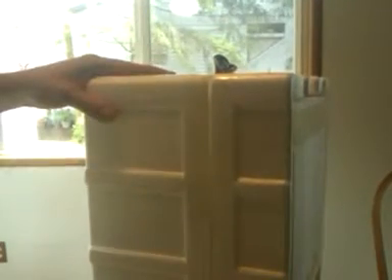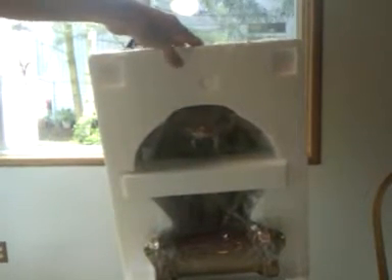I also got the Bat Pod for the 1/6 Hot Toys, and that one I had a little bit harder time unboxing and I actually ruined the box. So it kind of makes sense that this is in two pieces. It looks like this part right here is the Cobra Throne, and the part I'm bringing down right here is the actual base, and I think that's where most of the weight is coming from — the actual base.